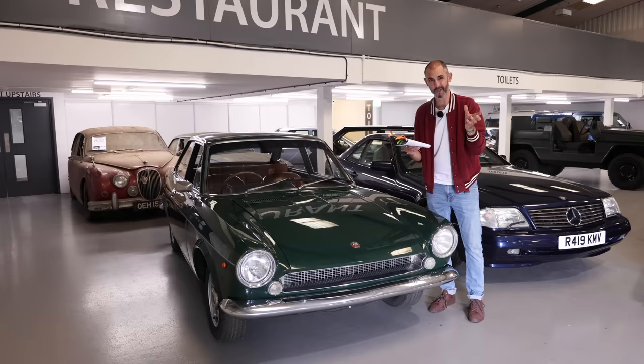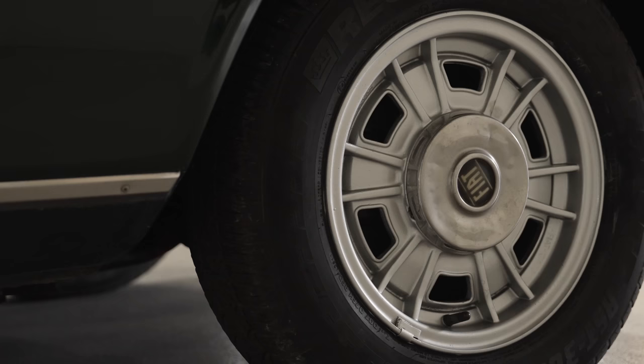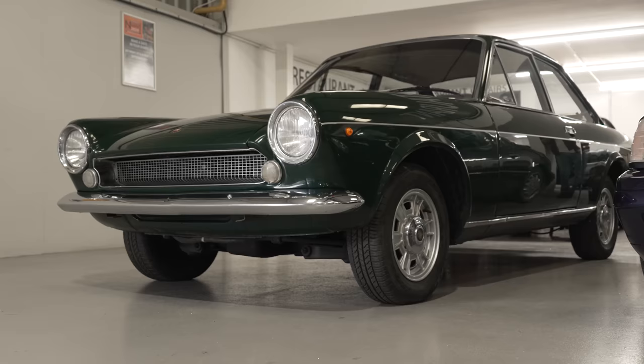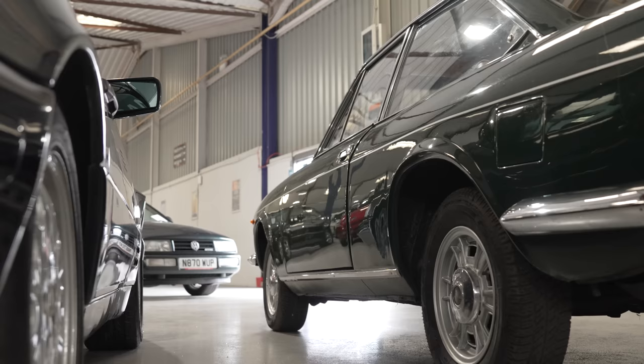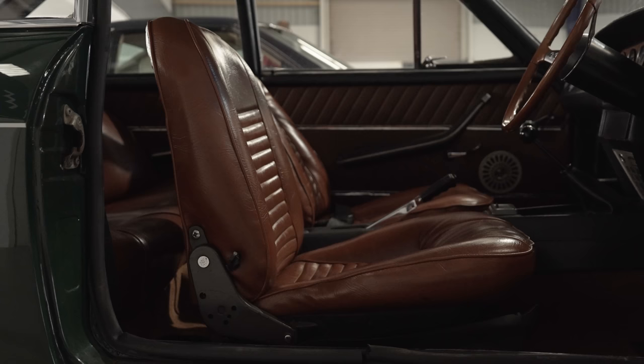I know someone like Gordon Murray would like a car like this. It's very dainty, it's not too big. And the condition of this particular one, I've been looking around it, and it's really, really nice. So what do we know? It's only done 17,000 miles or kilometers. Wow, that's impressive. This shade of Fiat dark green is what it came with originally, code 388, with tan leatherette interior. Again, the condition of the interior is absolutely superb.